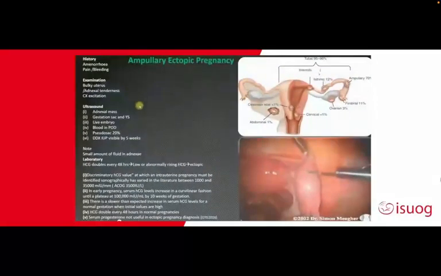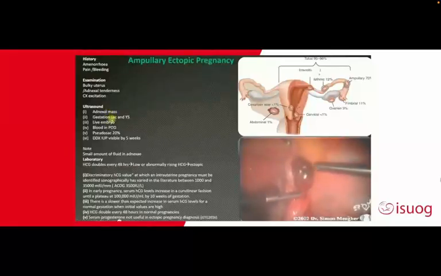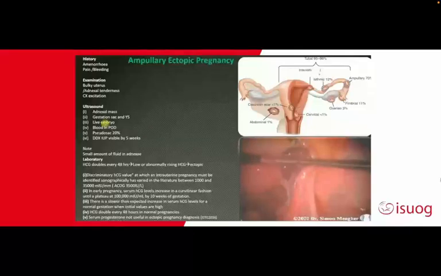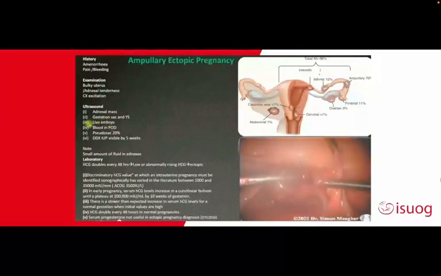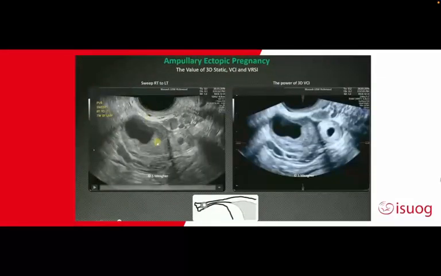These represent about 80% of ectopic pregnancies in the fallopian tube, the most common site. We frequently have a history of pain, bleeding, and amenorrhea. On ultrasound, we look for an adnexal mass and gestation sac. About 10 to 15% will have a live embryo, necessitating surgical intervention, so it is very important to determine whether there's heart motion present. Then look for blood in the pouch of Douglas, which doesn't always mean there's rupture. It may be leakage from the fimbrial end of the fallopian tube. So let's go through these.